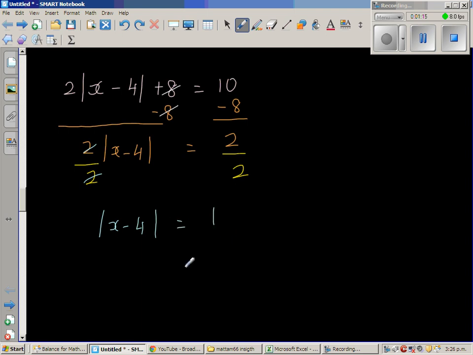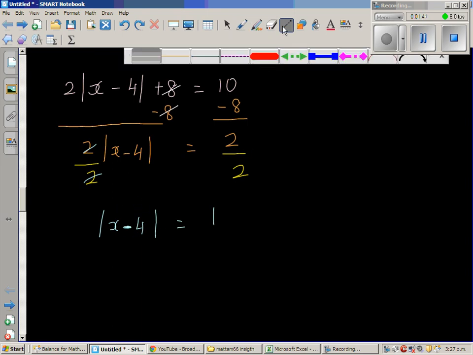Now we have to put our thinking cap and think what does this mean. This means that whatever this number is, is 1 away from 0. Whenever you have modulus, you can think in two different ways. One of the ways, easier way is to say, well, this is 1 away from 0. Modulus is always with respect to 0.